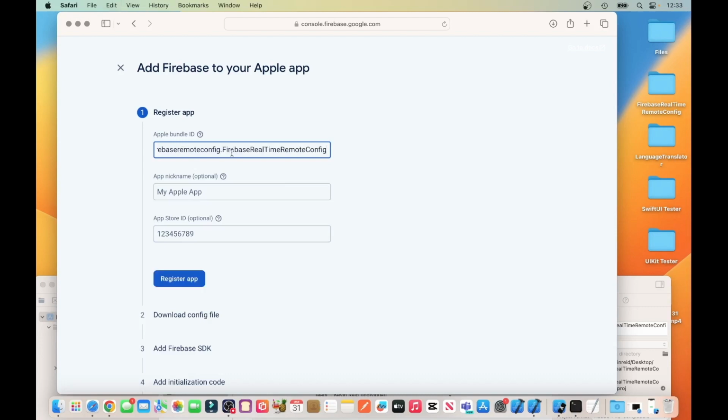So just paste it there. The app nickname can be optional, so you can leave it blank if you want to. The next thing we need to do is click on the register app button.